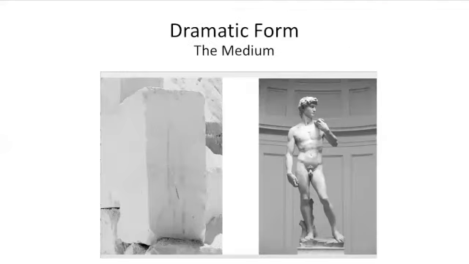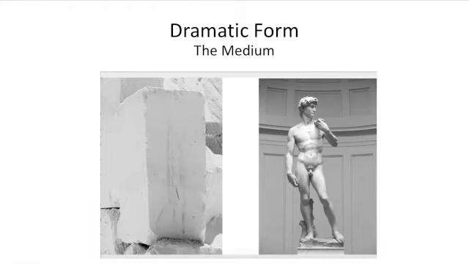Scanlon introduces the plot bead diagram by way of asking us to consider what it is we mean when we talk about theatrical form. This is actually a tricky question. What exactly do we mean when we talk about form in the theater, and how do we see the relationship between form and content? In order to get at that, Scanlon asks us to think about form in the realm of sculptural art. For a sculptor like Michelangelo, the raw material of the craft is an enormous block of marble. The sculptor shapes or forms the material in order to create the work of art, in this case, the David.